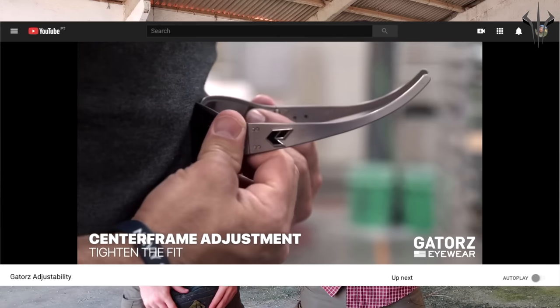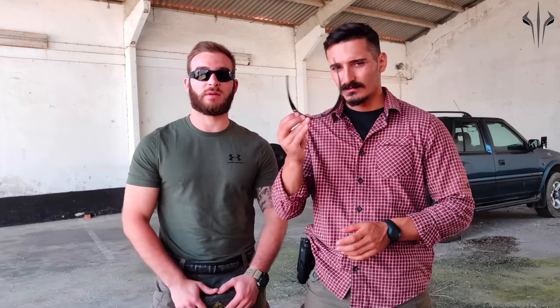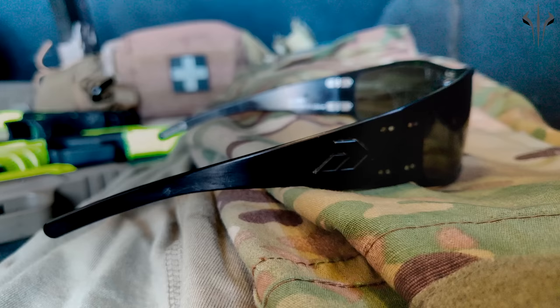So, now speaking of the lenses, they're made of a really impact resistant ballistic grade polycarbonate, more than enough for any kind of sport or even airsoft, which is what regards us the most. Yeah. So, if you're looking for the ultimate protection, they also have the Z versions, which take all this up a notch. Yeah, which these are. These are the Z version. We'll put a close-up for you guys to see.